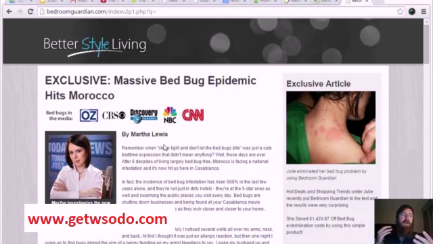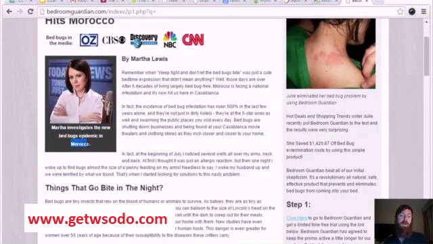If you're in negotiations and somebody is very adamant and yelling at a certain point, you want to yell right back with them. If somebody's talking in a very low voice and very slowly, you want to talk slowly and in a low voice to mirror them, and that's going to help you sell them better. So it's the same thing in advertising. You want to mirror their location, or Martha investigates bedbugs in Morocco.